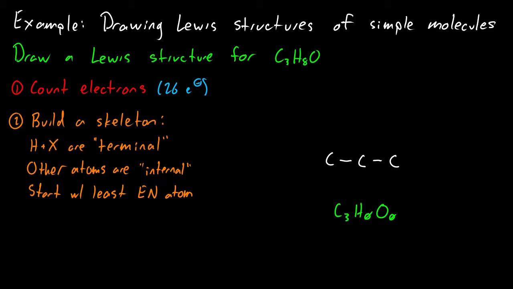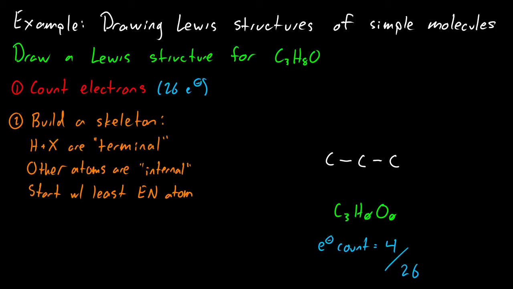Now, below the molecule, I'm going to keep track of all of the atoms that I've added so far. So right now, this postulated molecule has a molecular formula of C3H0O0. I'm also going to keep track of all the electrons that I've used so far. By connecting these 3 carbon atoms together, I have made 2 bonds. Each bond contains 2 electrons, so right now we're at an electron count of 4 out of our 26 electrons.